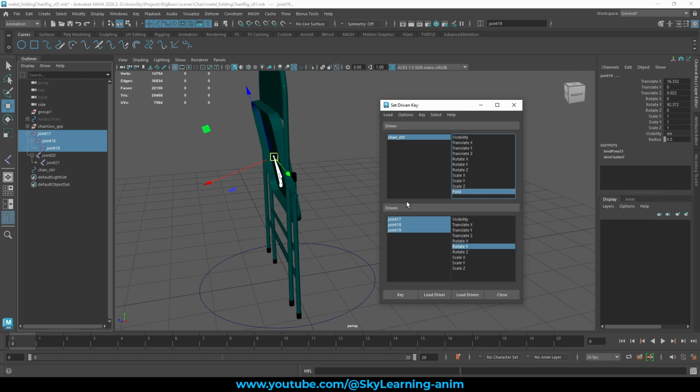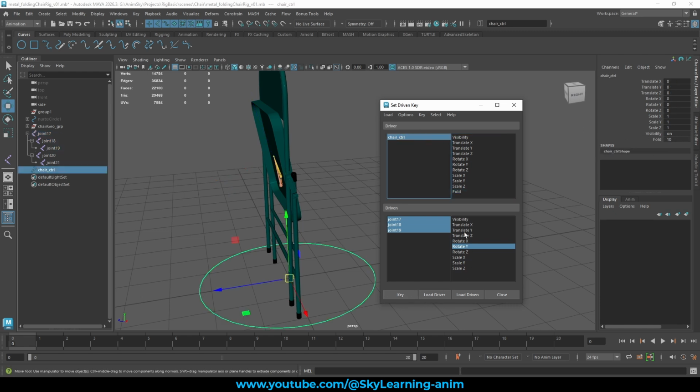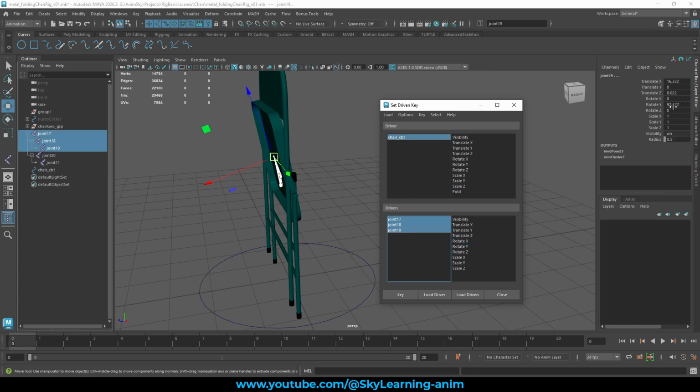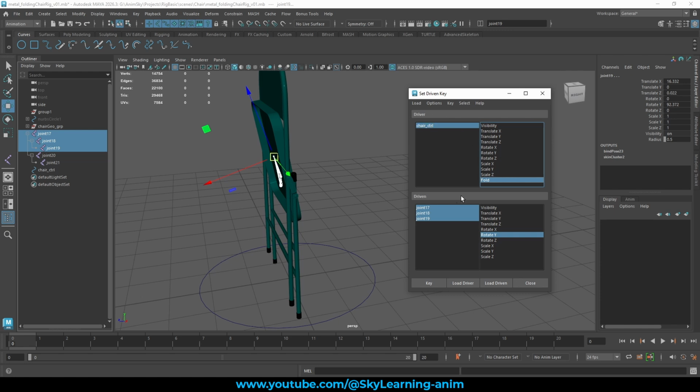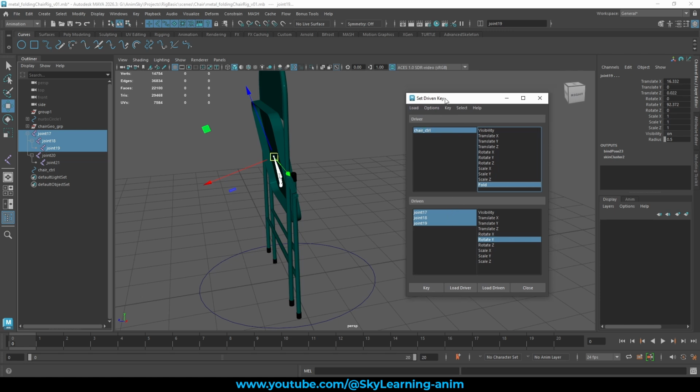So first select the controller, then its attribute fold, then select all three joints. All of them have rotation Y, and if you select this controller, the value is 10. Make sure the value is 10, and select all the joints. All the rotations are already set because we already made a pose out of it. So all the joints, and then go to rotate Y because the values are in rotate Y. Okay, now make sure these are selected, and if you are following me step by step, make sure this should reflect in your set driven key dialog box.